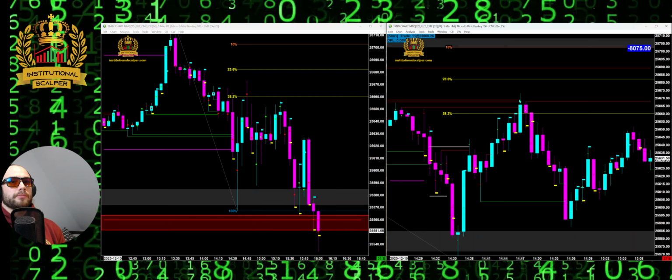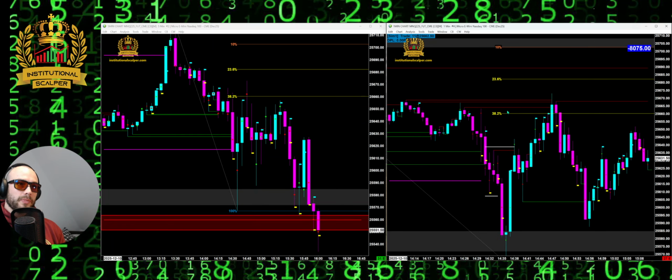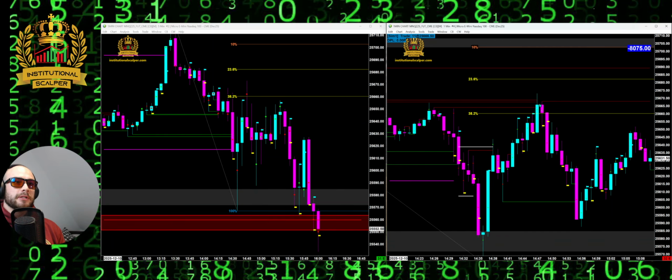Price comes up. My initial target for an entry was 25,680, but when we came into this area of interest, I was dropping down to my 5T to take a look at what was happening. On the 1 minute we see we come into the area of interest, and then again we see the absorption lines here, but by that point I was already looking at the 5T, which we'll go to next.